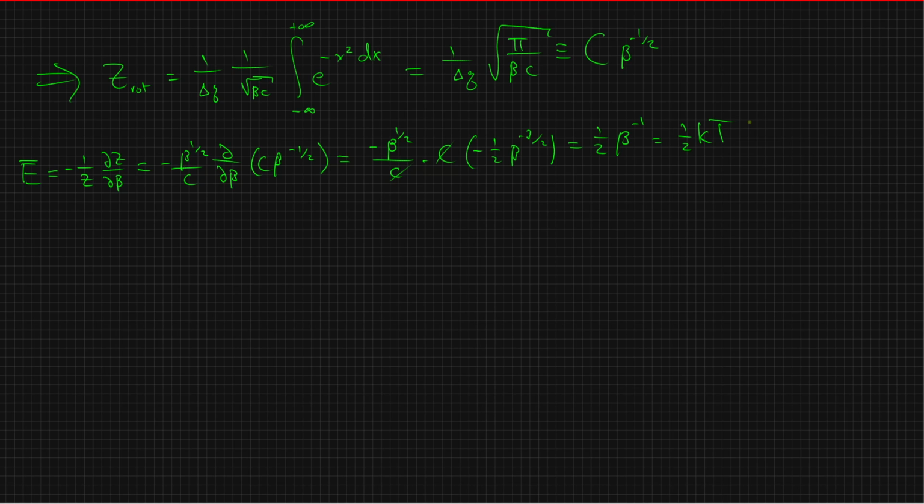Look at that. So we have shown the equipartition theorem at this point. For every single quadratic degree of freedom, you get a contribution to the average energy of 1/2 kT. Isn't that awesome? So at this point, if you have several different types of quadratic degrees of freedom, you would just take each of these E bars, add them all up, and say the same thing that we had said initially. Okay?